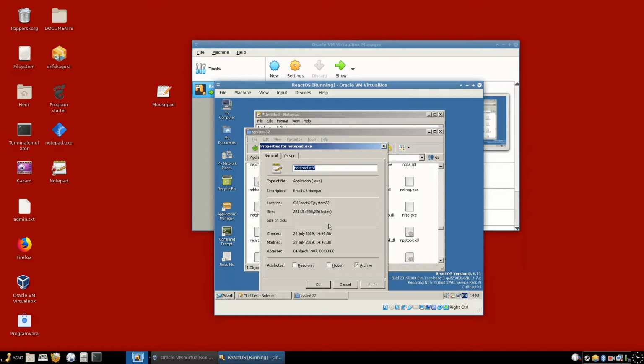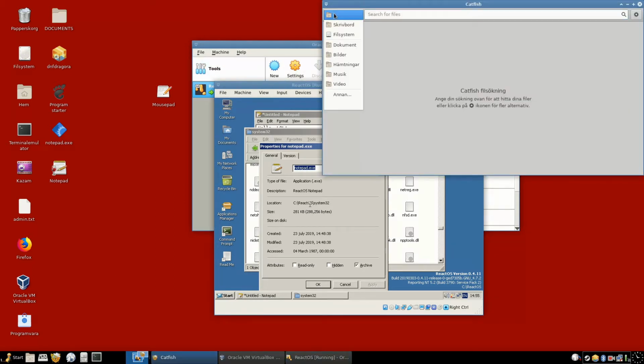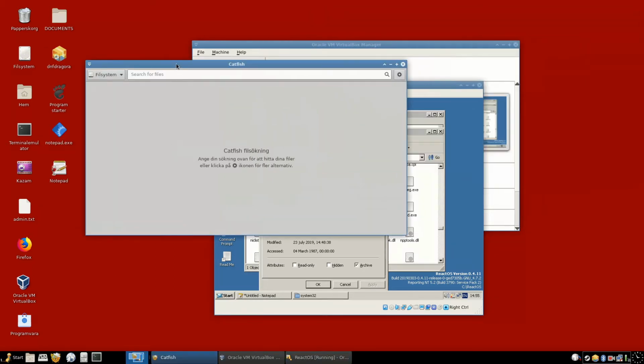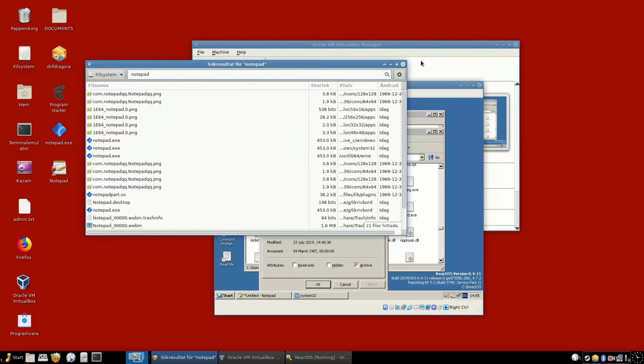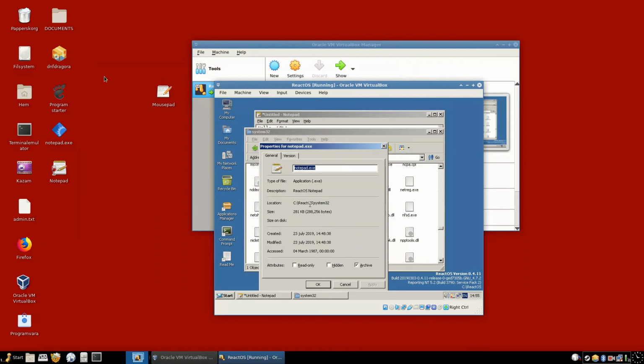That's up against 453. Well, I'm uncertain. File system, so I get everything. 453 kilobytes for a 64-bit compiled notepad of the Wine project using under system.